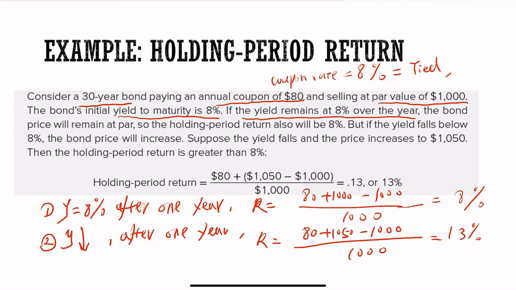Clearly, you can see that in this case, price risk becomes price benefit because yield decreases. And the only difference in these two calculations is about this final selling price of your bond, right? And you could have different bond prices when you're selling the bond because you could face different levels of interest rates when you're selling the bond, right? Okay, great.